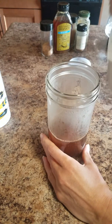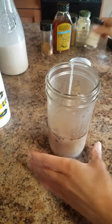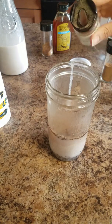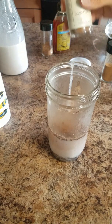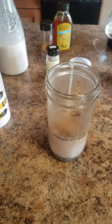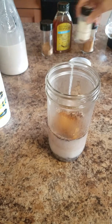Give it a splash of milk if you want. This is homemade almond milk. Just a splash. And then if you want to add some different spices, you can. I like to add nutmeg, just a dash. Some ground ginger, and some cinnamon. Cayenne is also really popular, but just a dash. I just don't happen to have any.